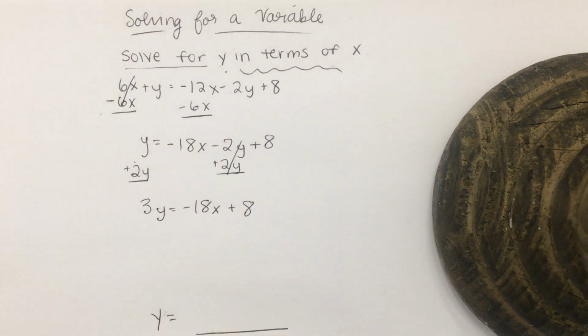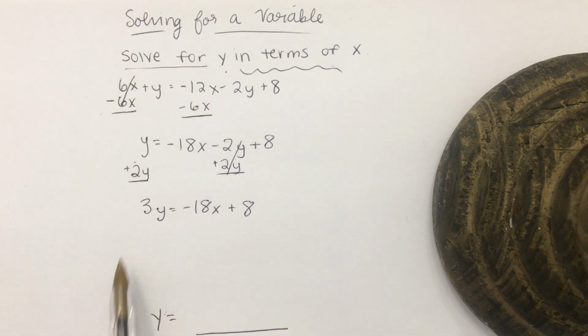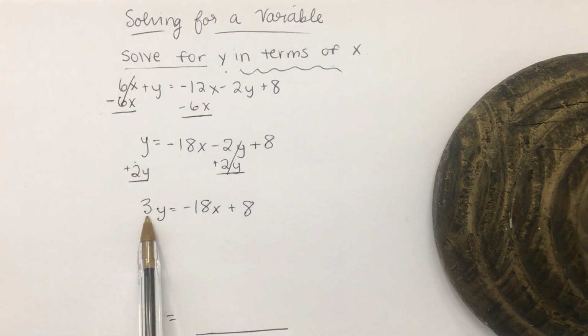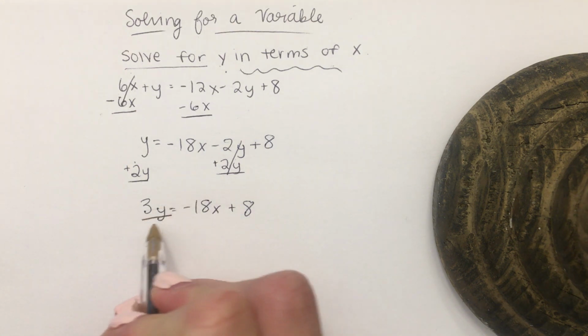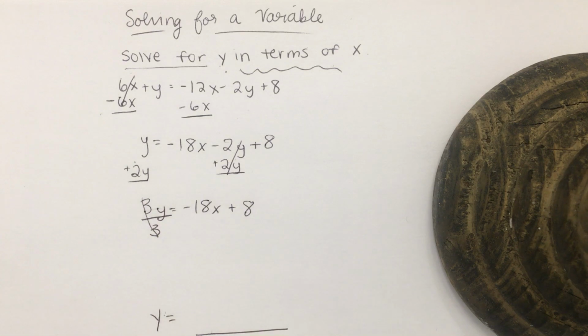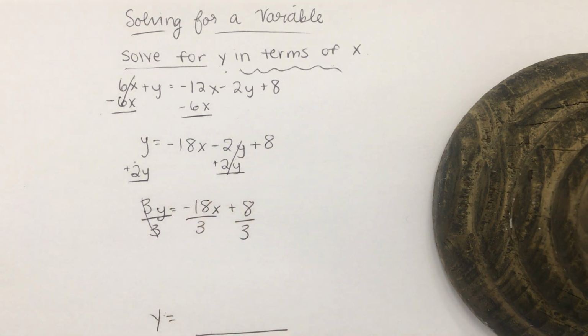And then I'm going to have one final step, because remember my goal: if I'm solving for y, I need y equals. So I've got to keep going here, because right here I've got 3 times y and I just want one y. So I'm going to have to divide by 3. The only tricky thing here is that when we divide by 3, we're dividing the entire left-hand side and the entire right-hand side by 3. So we have to be careful that we divide both of these terms by 3.